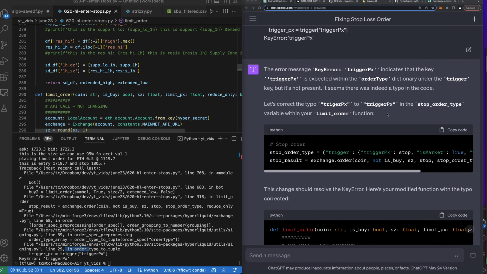So the error message key trigger indicates the key trigger price is expected within the order type dictionary near the trigger, but it's not present. It seems there was indeed a typo in the code. Let's correct trigger price to trigger price. Okay.